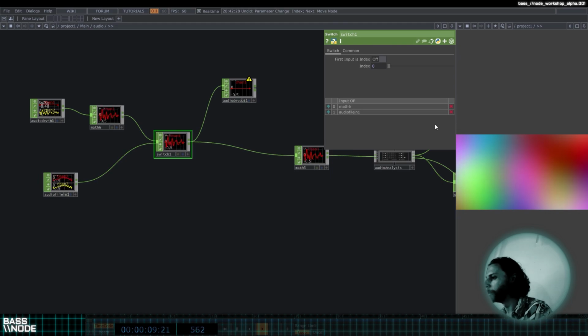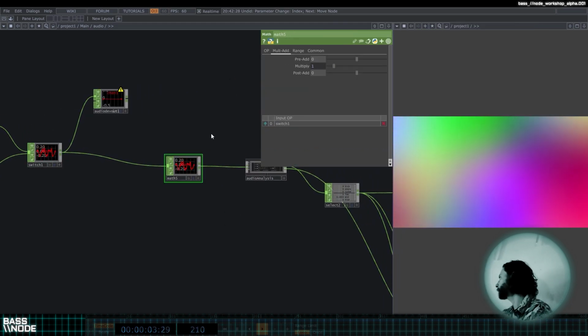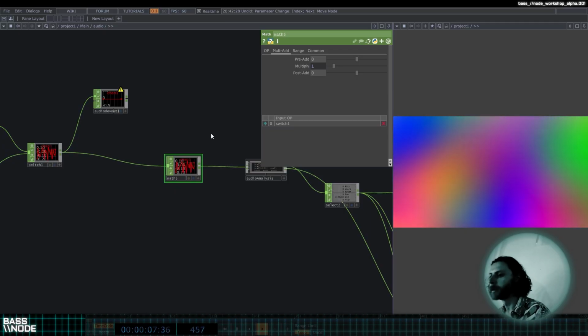It's a very loud, obnoxious audio track. So if we were wanting to import our own audio, would that be the chunk we put in? Yes, the audio file in.